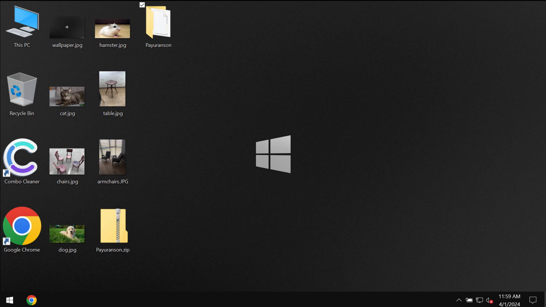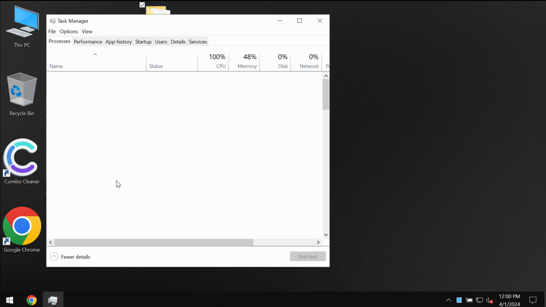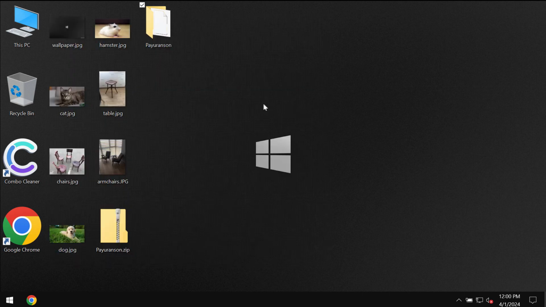And so then, very soon, users just realize that they can no longer access their data. This Payuranson ransomware may essentially damage the files, and very soon it is just impossible to open the files anymore because of this Payuranson ransomware. So soon users suddenly realize that their files are no longer accessible. The ransomware encrypts the files and damages them considerably.